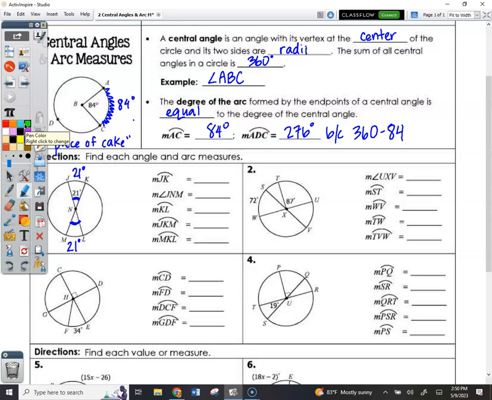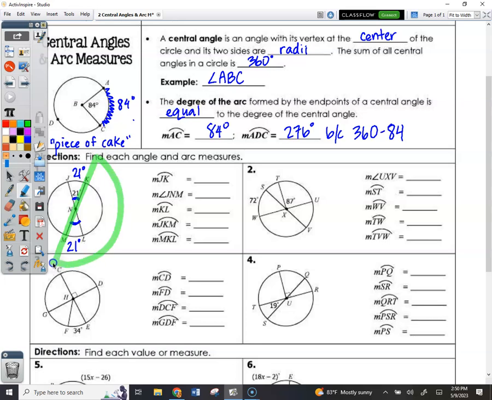Here's what makes circles difficult for people. You've got to learn to mentally mute some of the info in order to be a problem solver with the picture, okay? So what I mean by muting, I mean focus your eyes on just one diameter, just one. Don't worry about the other one. So that one diameter right there would mean this is a, what?